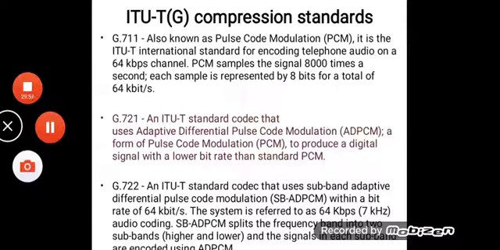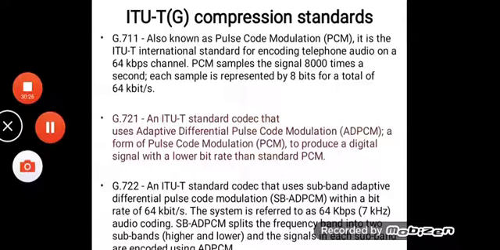Say for example, if a certain orchestra is playing, then it will have a certain number of different instruments playing. In that, there will be some going for a low frequency range, and some going for a high frequency range. And if we go for PCM, it is going to apply the entire coding scheme for all the frequency ranges. The same has happened with ADPCM also.